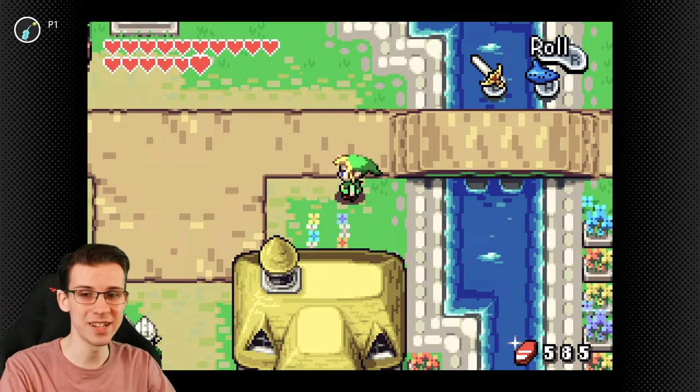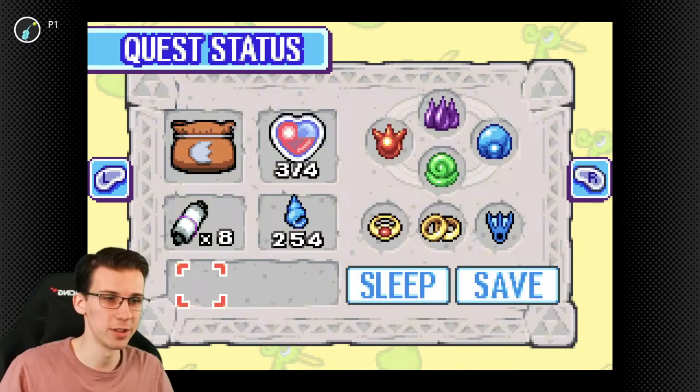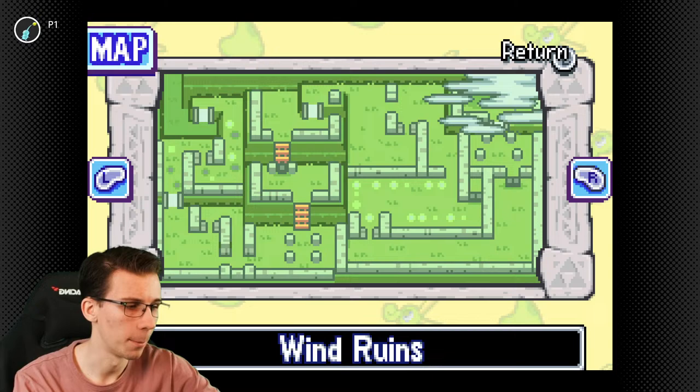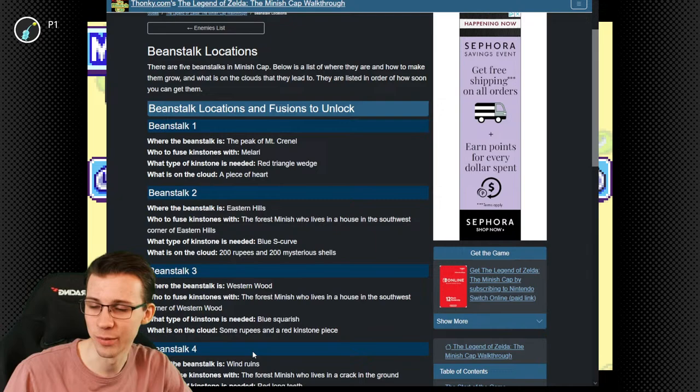I'm just going to look that up. Where is that guy? Minish Cap. Sorry, I'll put it on the screen once it's actually up. Minish Cap, Wind Ruins Bean. Okay, there we go. Beanstalk 2, Eastern Hills. Wind Ruins, okay. I didn't look at the reward. Okay, I started reading it like a Wind Ruins, who do you fuse kinstones with?